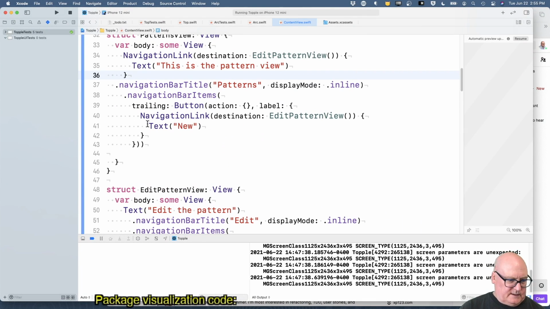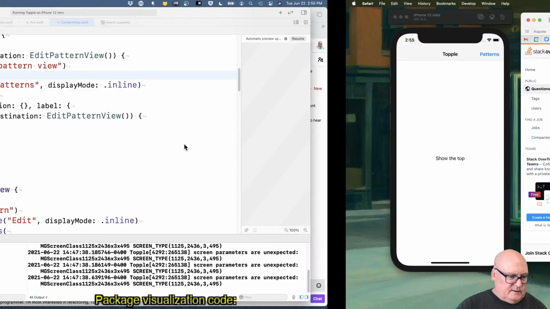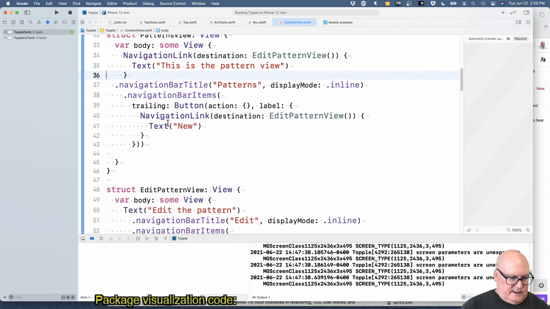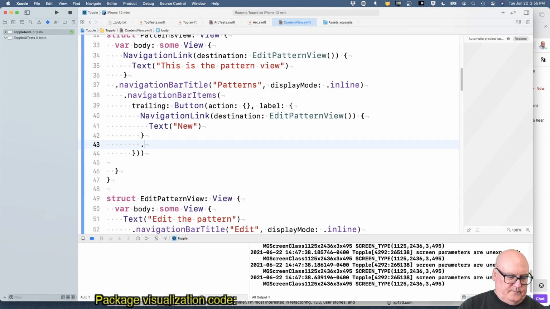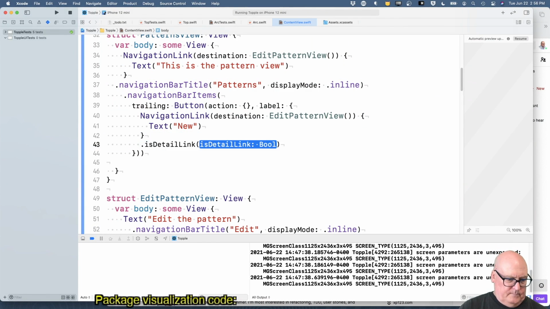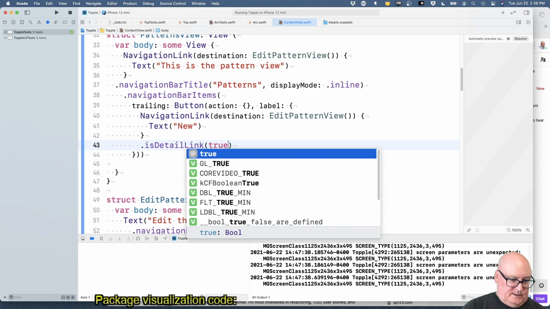Navigation link, text new, and no, yeah, it goes on the navigation link here. I want to say true.